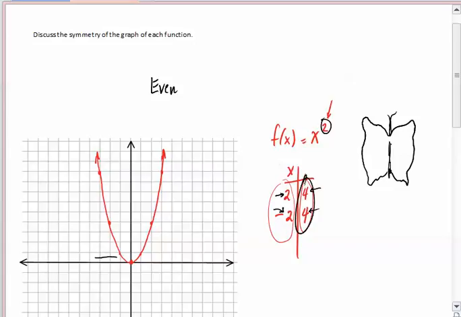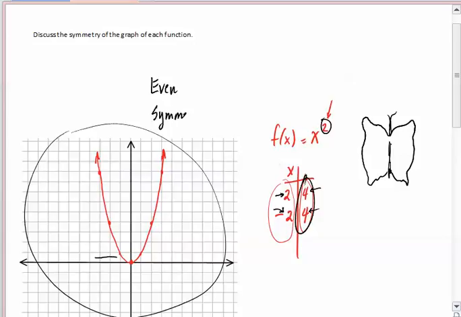And in addition to even, when we want to discuss the symmetry, we actually talk about how it is related to the overall coordinate plane. Well, the symmetry is about a line, and it's symmetric about the y-axis. So we call this type of graph, we say that it has y-axis symmetry. Okay, so it folds in the y-axis, and that's called an even function.